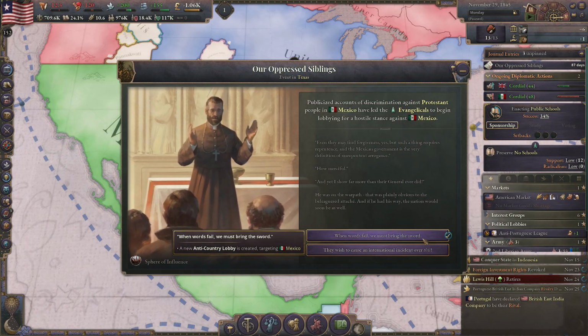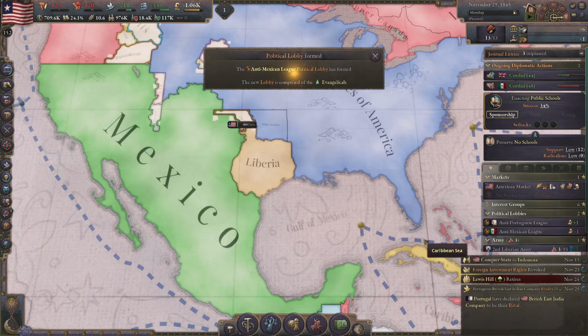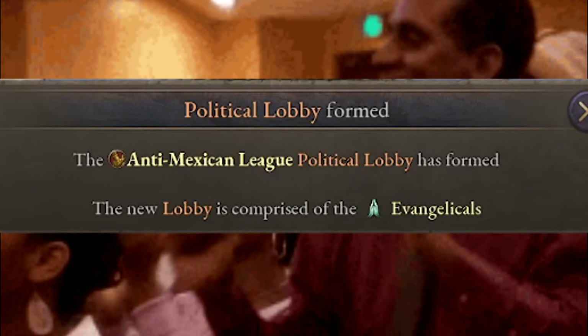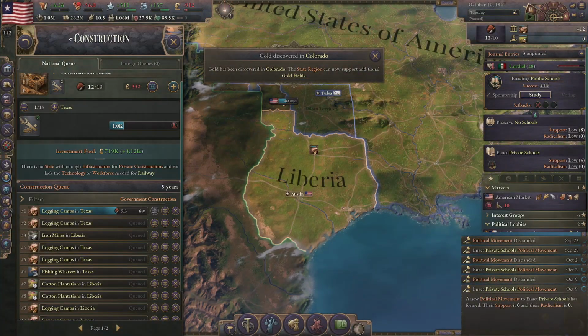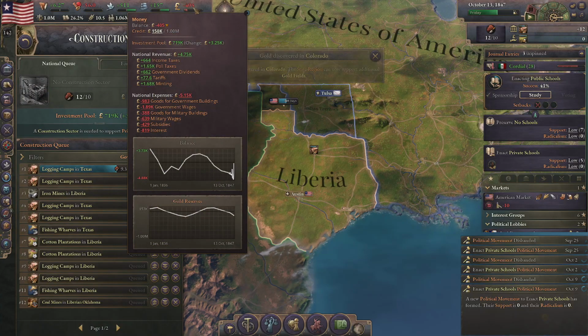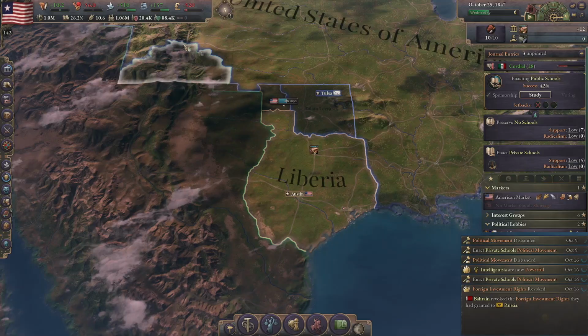Across our southern border, malevolent Mexicans were oppressing our Protestant brothers, so it was time to form the Anti-Mexican League, led by our national clergy. We're so poor we can't afford a single construction sector without running a deficit, so we'll create logging camps by punching trees without an axe.